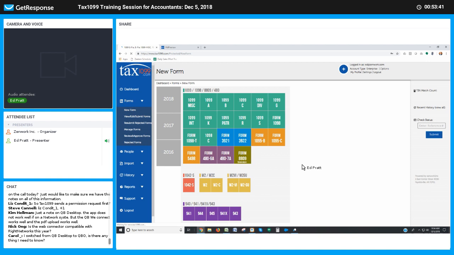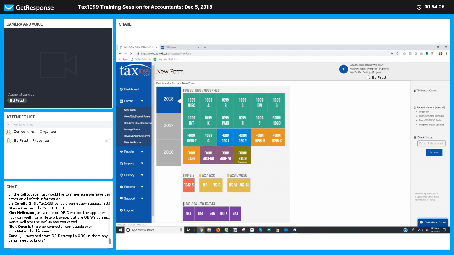Under our new forms, we've added a couple of things. These may or may not be applicable to you, but we did have requests from some accounting firms. We've added Virgin Islands and Guam forms. The Puerto Rico forms are coming along here shortly. We'll be able to file to all of the U.S. territories, in addition to filing to the standard federal and states, as you may have been familiar with in the past.